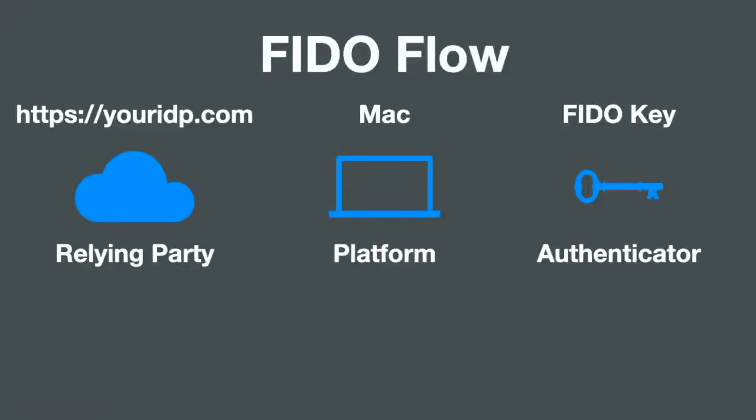So as we go and talk about FIDO, let's kind of break it down to a couple of component parts. There's primarily three kind of buckets of things that we're talking about when we talk FIDO. You have the relying party, which is the web page, the service, the identity provider, whatever that you may be using, that's going to be authenticating you. You have your Mac, which is your platform, your iPhone, which would be your platform. Sometimes, because we've got to be very confusing in this industry, it's sometimes called the user agent, even though it has nothing to do with your user agent string. All right, so you sometimes hear it referred to that.